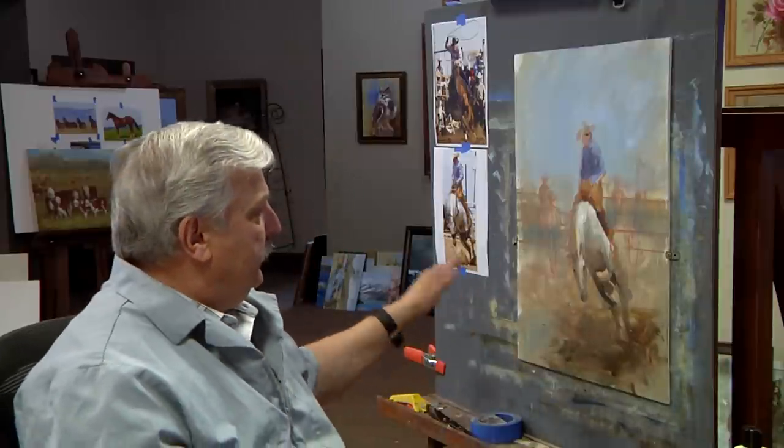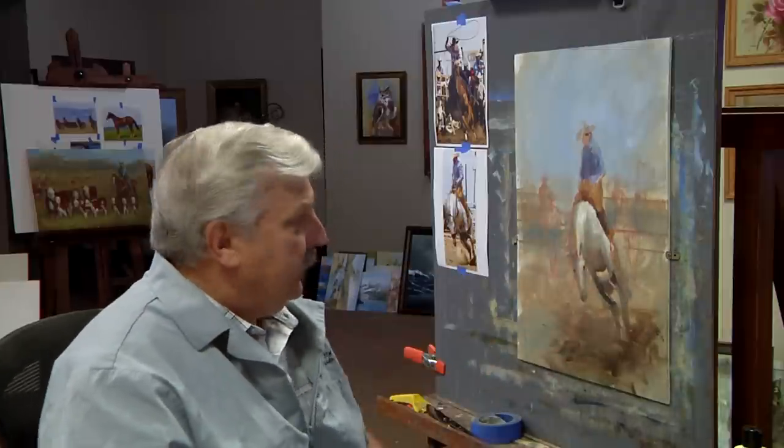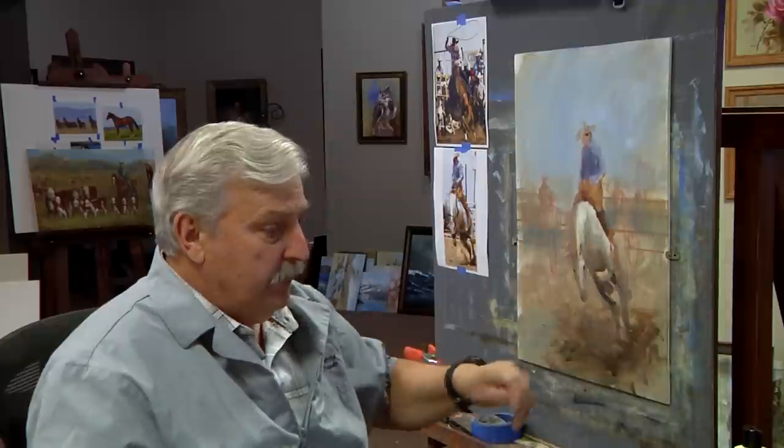Just what I just did, build up more textures, building him up, bringing him forward. Then we can go work on the people, the little figures back here, and start working some of his details. So I'm going to build the horse, the rider and his shirt again, and I'll show a couple of little clips along the way, like I've been doing lately.